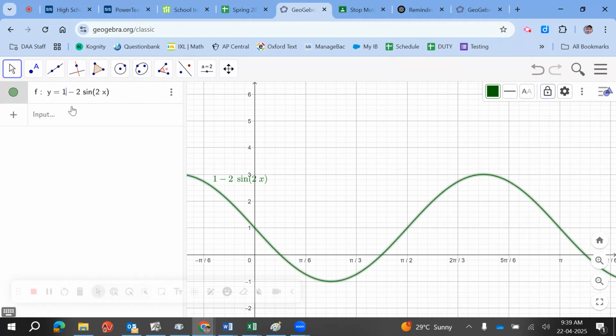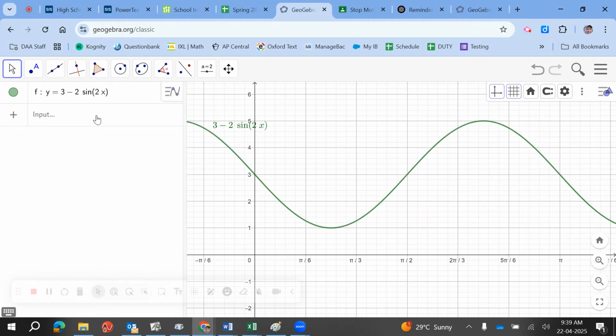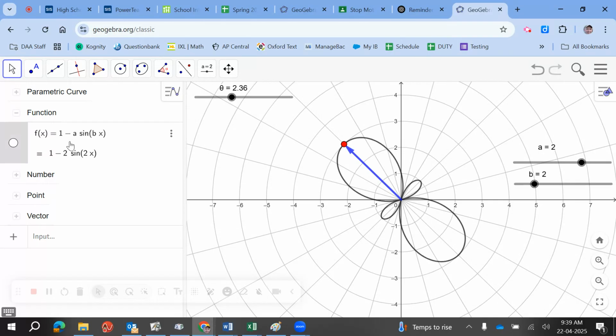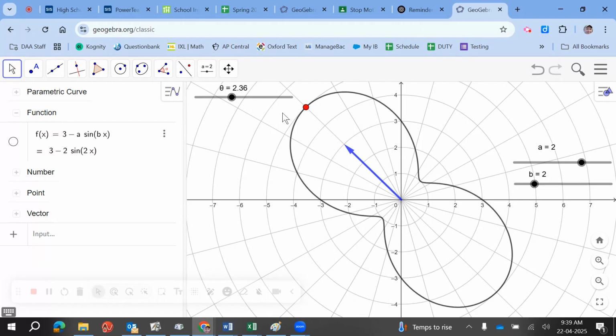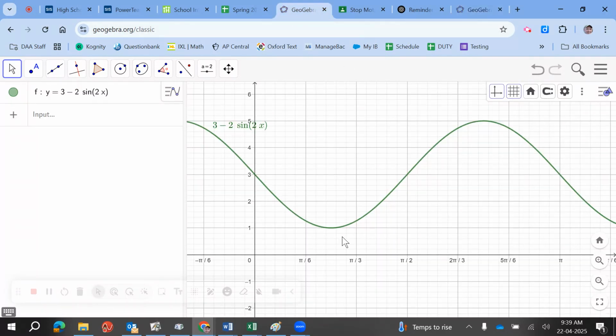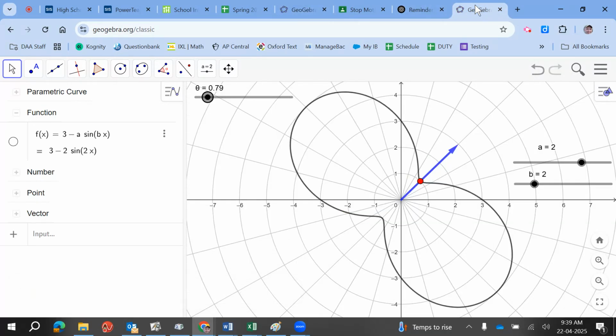But if I change this to 3, the graph's going to look like this. It doesn't have a 0. So in this particular case, this will still be the maximum, but this becomes the minimum distance. This becomes the minimum. Let's see how that looks in terms of a polar graph. So if I change this to a 3, you see, we are going to get our minimum here at pi over 4. We are going to get our minimum here at pi over 4. And this is what a minimum looks like.